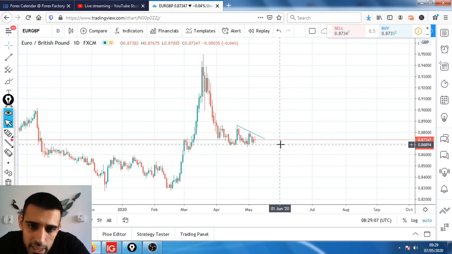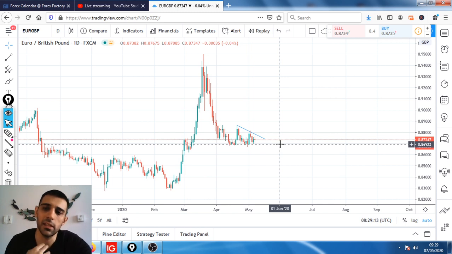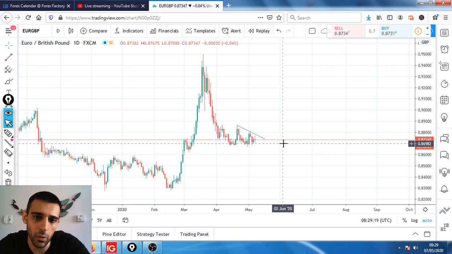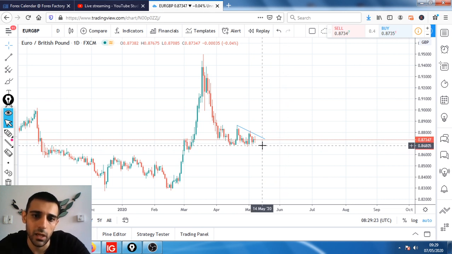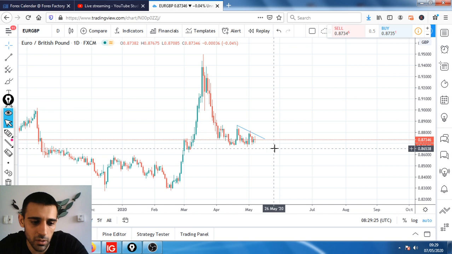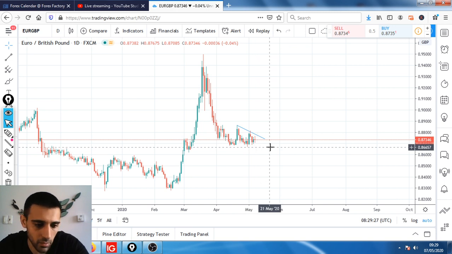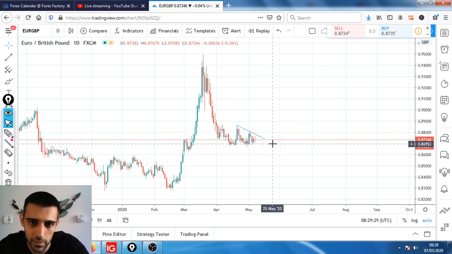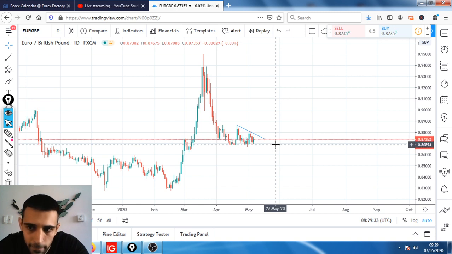As for the first target, I already see a second target down here. So the first target will be 86.90. Even with the 20 pip stop loss, we're looking for the 1 to 2 risk reward. With the 25 pip stop loss, it is going to be below 1 to 2 risk reward. So I would say 20 pips on this one, purely for risk reward purposes. So 86.90 would be the first target.